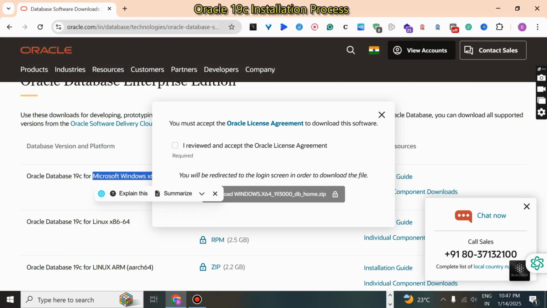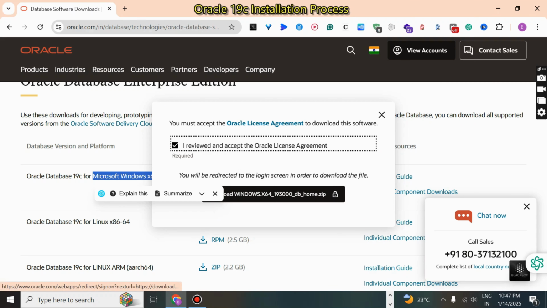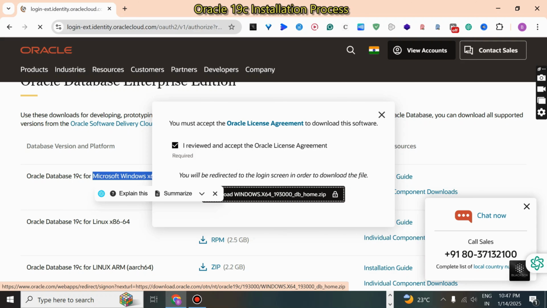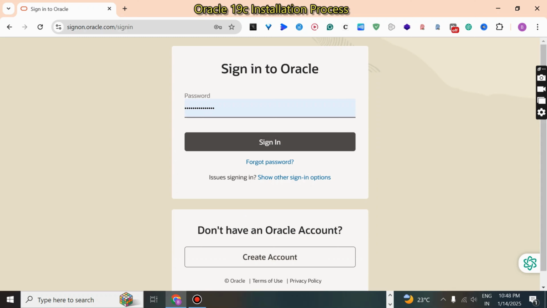Now what it is asking you, in order to download this software, first of all you need to create an account in the Oracle. Okay, I already have my account in Oracle. If you don't have one, just click on this and create one account. India will also be taken automatically. Just click on sign in.